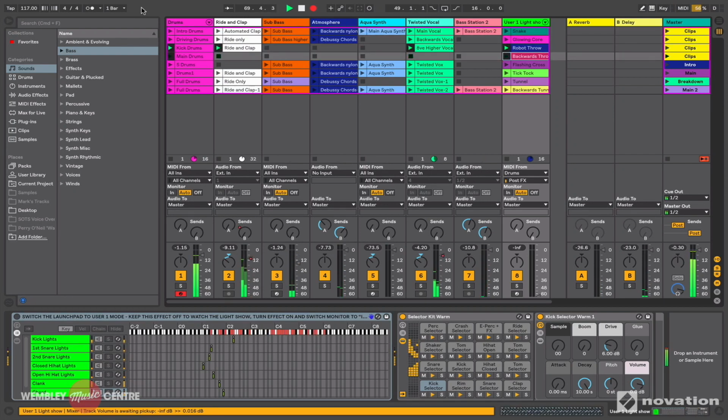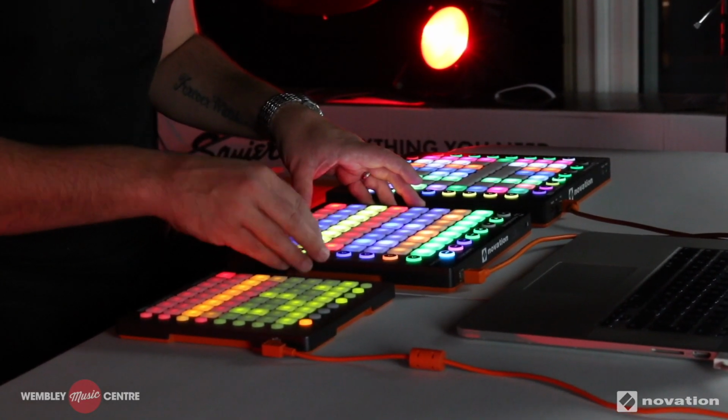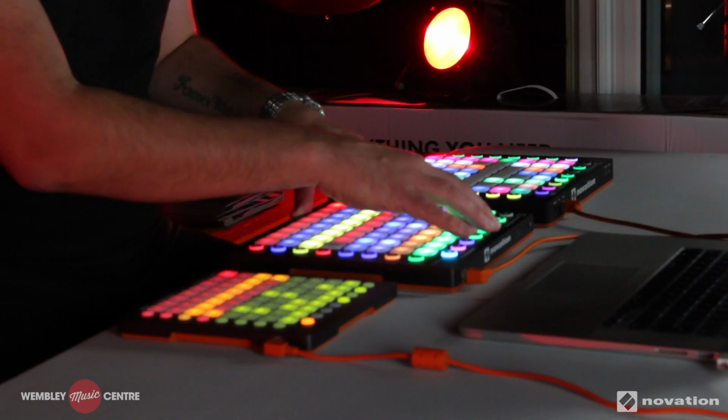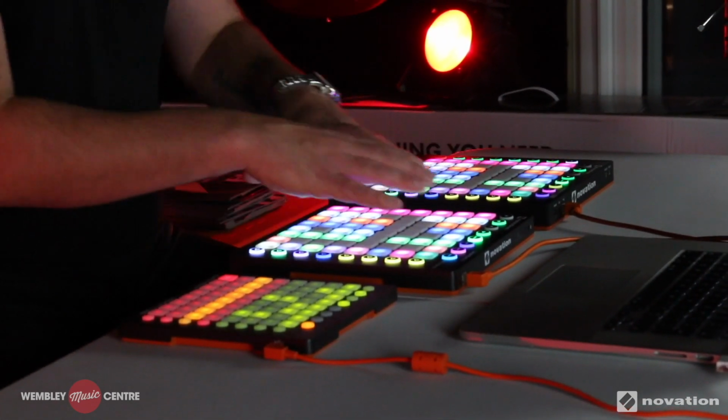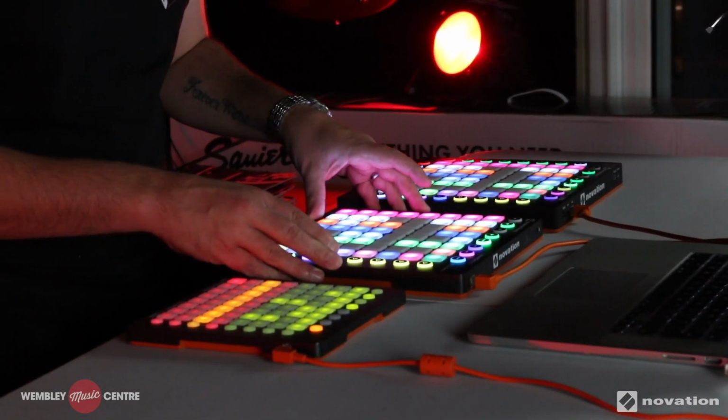And this can be a really good way of structuring out your music and your performance. So that's essentially how we trigger clips and how we trigger scenes within Ableton.